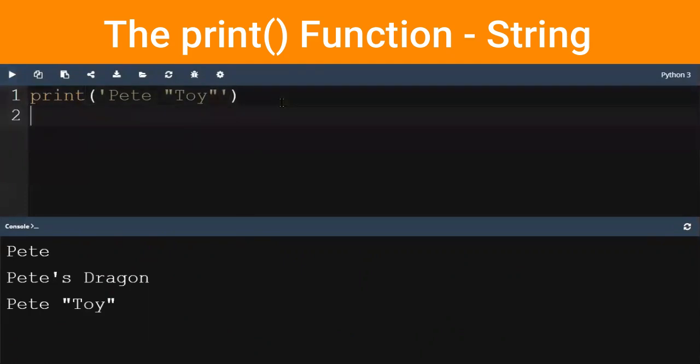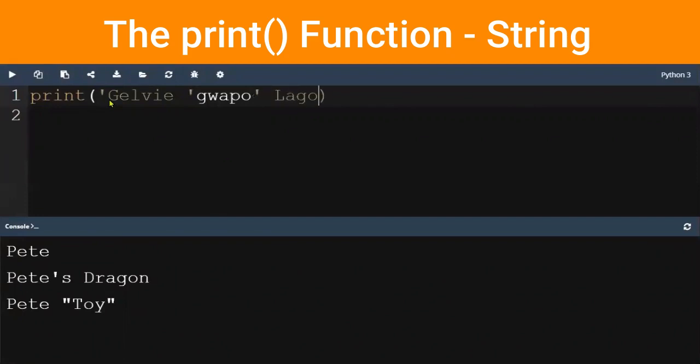Now what if we are going to print another name here? Let's erase this first. We are going to change this to Jelby, and then we have Guapo. Do you know what Guapo is?